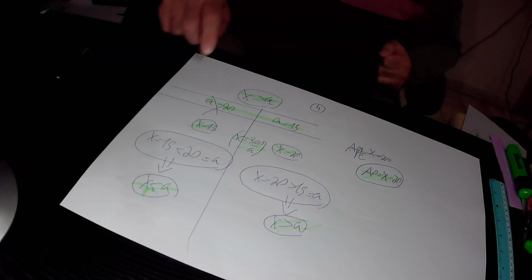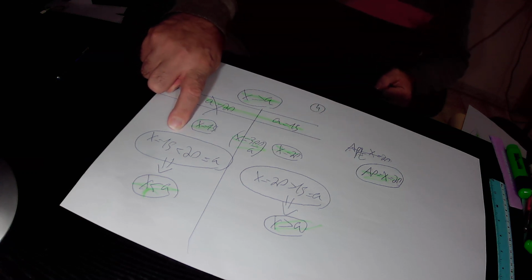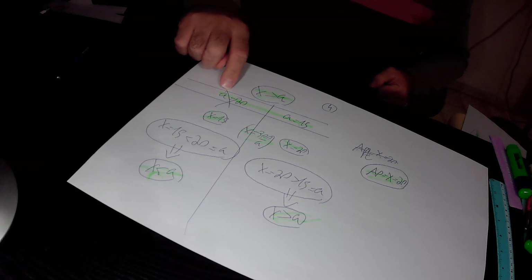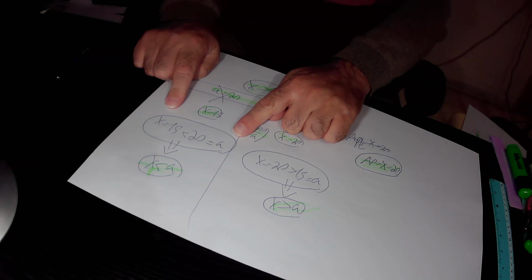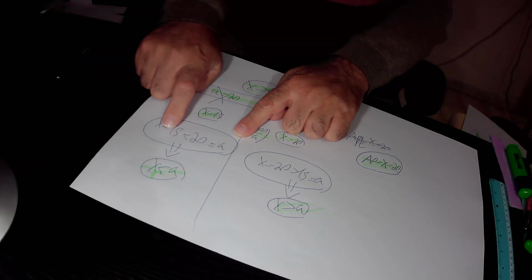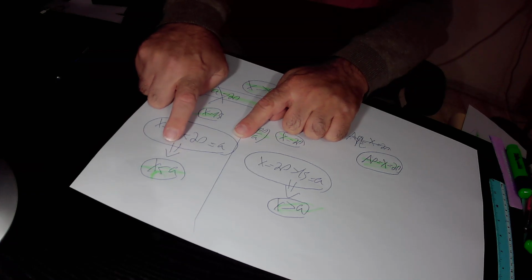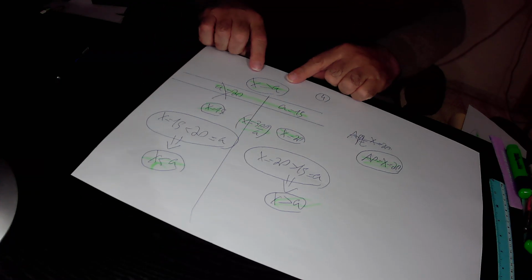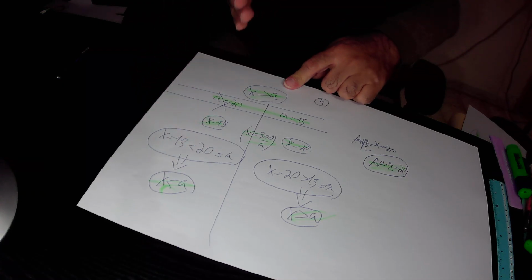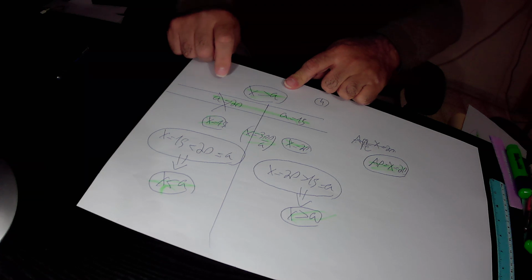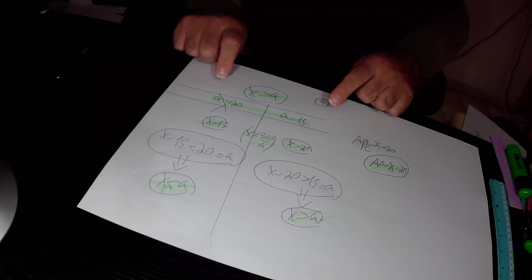So x equals 15, 15 is definitely less than 20, and 20 equals a. From this inequality, we derive that x is less than a. It contradicts our previous finding that x must be greater than a. If x must be greater than a, x cannot be less than a. So due to this contradiction, we cancel this solution, a can never be equal to 20. And we'll take into account only the second solution for a.